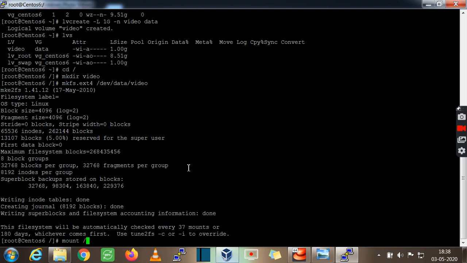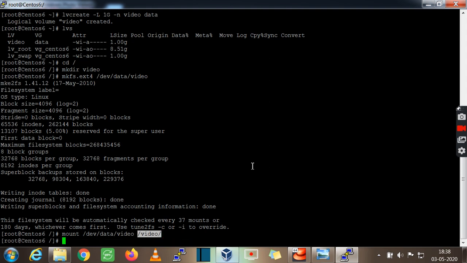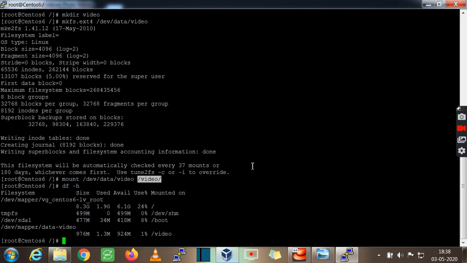Mount /dev/data/video /video. So I am going to mount this LV which I have created to this folder video. The video folder is freshly created, it doesn't have anything here. So I am mounting this. When I give df -h to check the file system, I see that data video is being mounted to video.